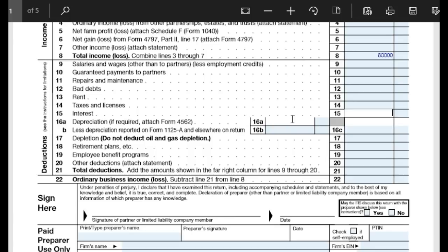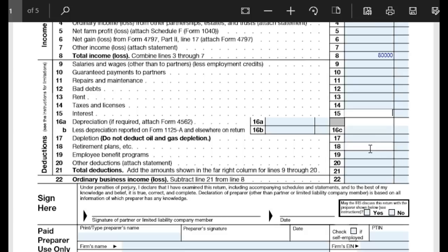Again, if you're running a business where you have depreciation, I recommend hiring professionals to take care of your taxes and accounting and things like that, because it can get pretty complicated. But for this example, we're not going to do depreciation. And also depletion is another thing that's similar to depreciation. Most of you aren't going to have to worry about that either.